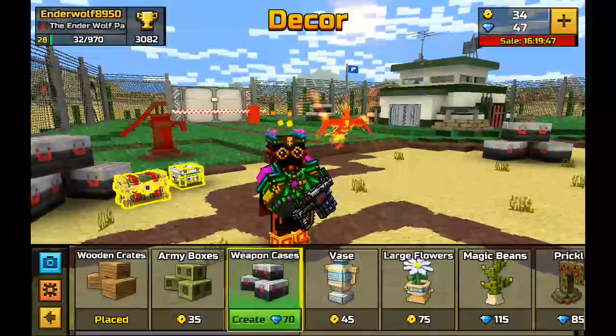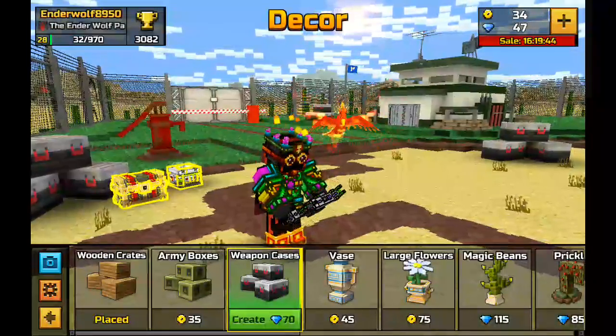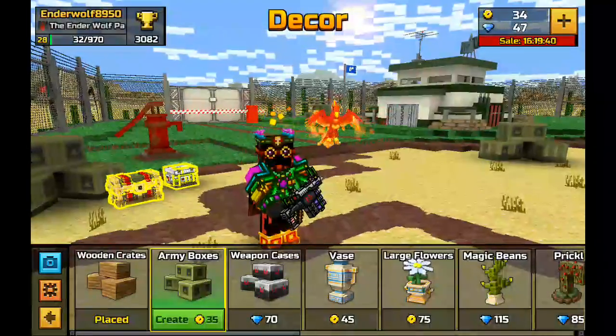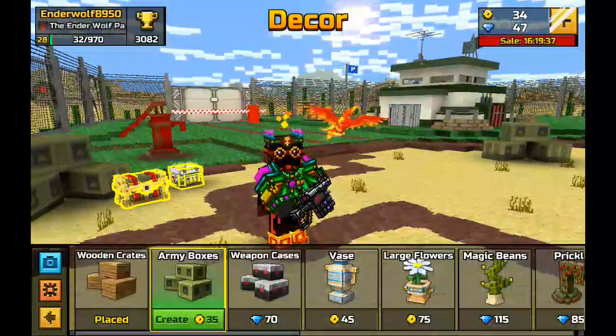So if you guys want to place like a military base, like if you're in a military clan or something like that, in this game or in a different game, I recommend using military stuff. Like the army boxes, for instance. Something like this for it though.